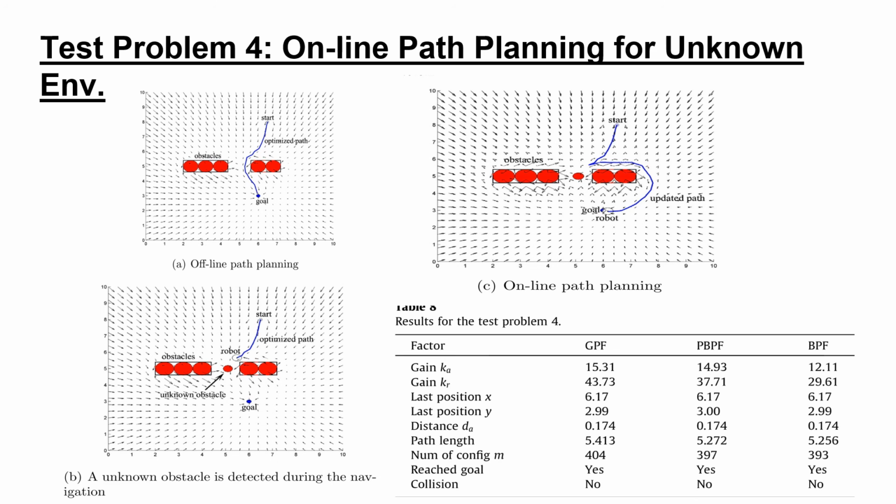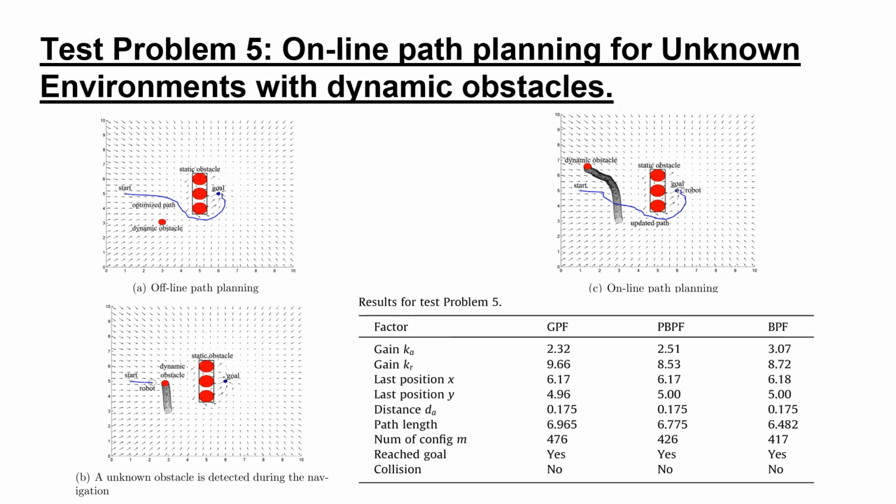The bacterial potential field method provided the best results. It needed fewer Q positions than the other two methods consistently throughout the experiment, and it is still the faster, as shown by the computations for the sequential and parallel implementation. And it does perform really well online while avoiding obstacles.